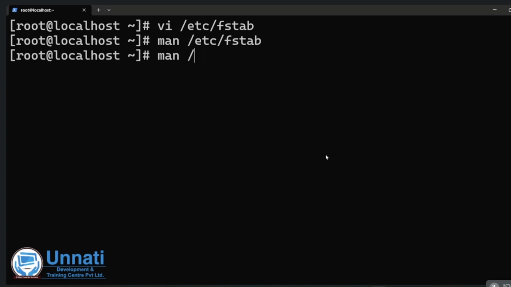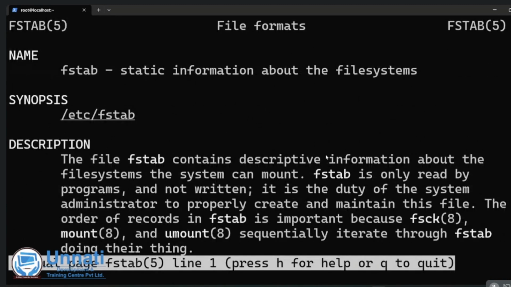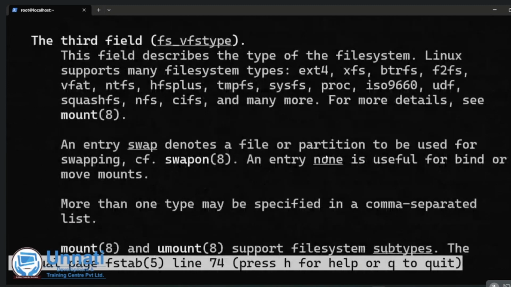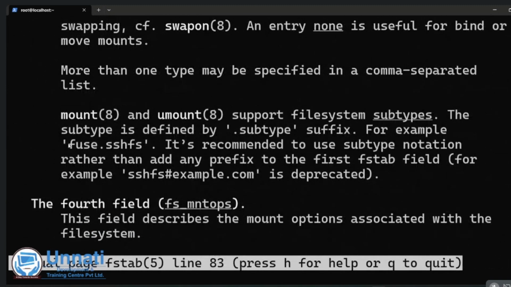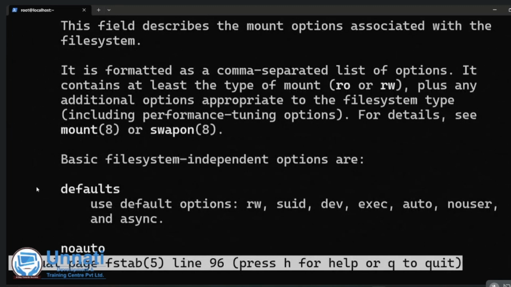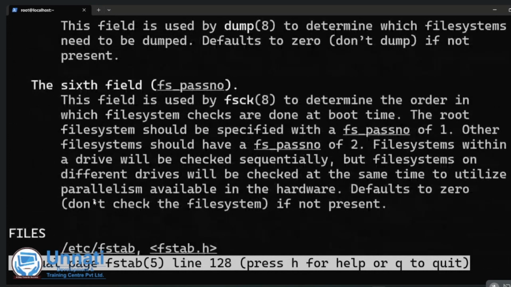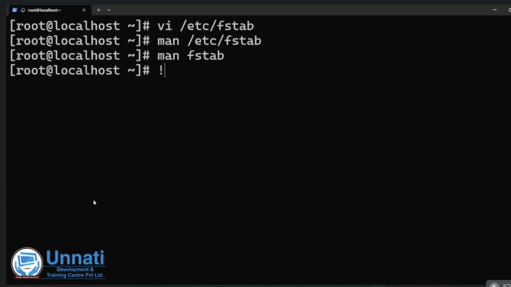It is just man fstab. Here you can find, if you go down a little, the first field, second field, third field. Here is the fourth field, and here are the details regarding the fourth, fifth, and sixth fields. I will not go into that depth.